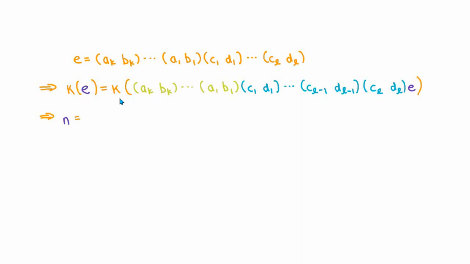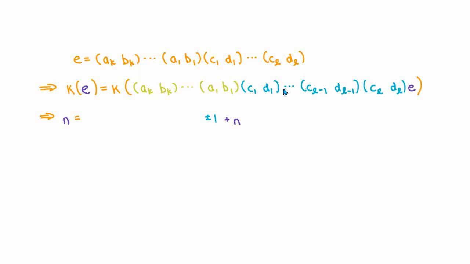Now we can understand the value of kappa of the permutation on the right-hand side by using our claim from before. So think about the big product here as starting with the identity element and then successively left multiplying by each of these transpositions. We know that kappa of the identity element is n, and when we left multiply by the transposition cl dl, we're going to add a plus or minus 1 to that. Now, if you followed what we did before, then you know that in this case we're actually going to subtract a 1, but it's not going to make a difference whether it's a plus or minus 1 here, so let me just write it as a plus or minus 1.